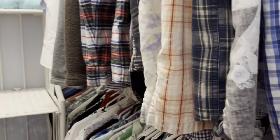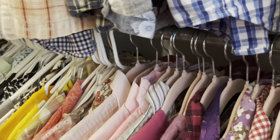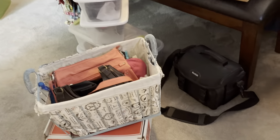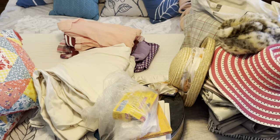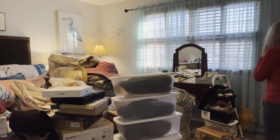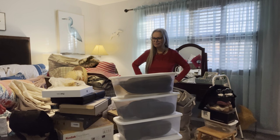I started changing hangers out in this area but I'm not quite finished yet. I'm going to go through the rest of these clothes and show you the progress. I also have these shoes over here. Well, there's the footstool I was using — it's a mess, a big mess. I better get busy. I'm trying to come up with an organization plan; this is going to take some time and would make for a very long video.